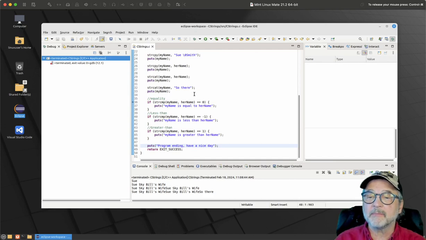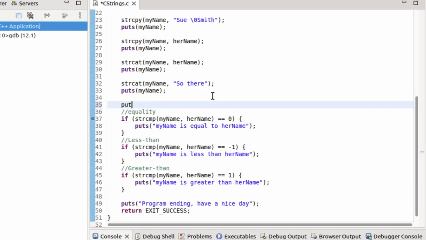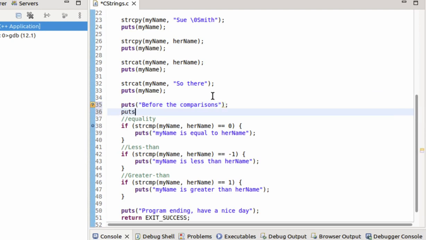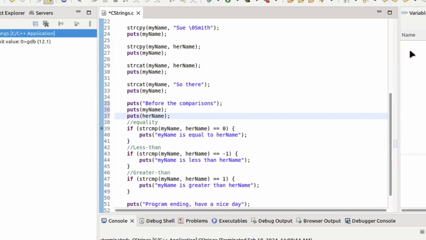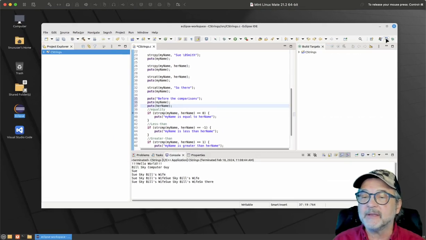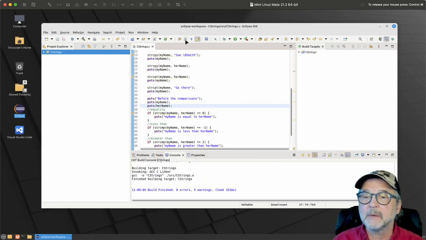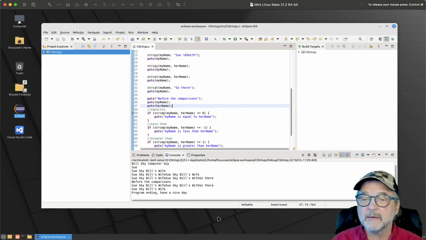I'm going to print both of those. So I'm going to say puts before the comparisons. I'm going to puts my name, puts her name. Let's see what the values are. And let's go back to the C perspective. Save and build it. And now let's just run it.